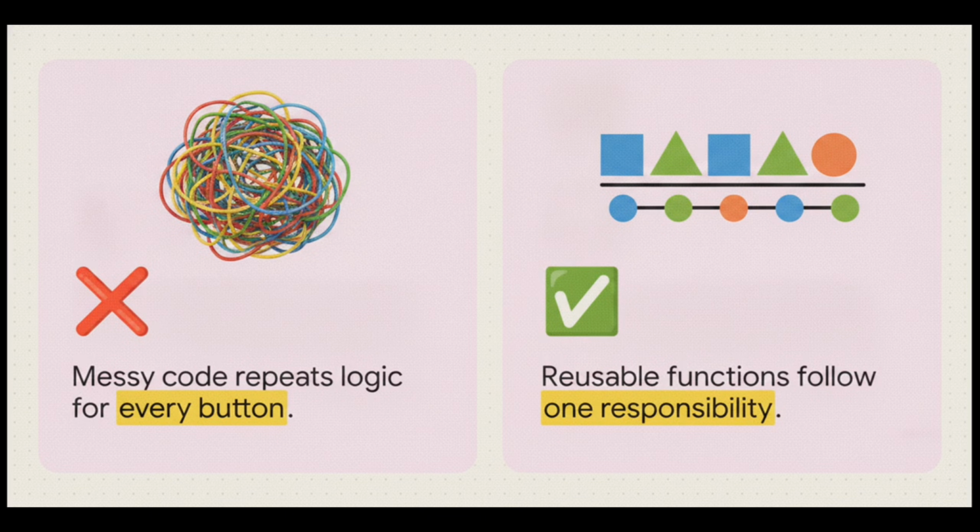So instead of copy-pasting code everywhere, you create one specific function to display number, another to select operator, and another one to calculate result. Breaking your logic down this way is a total game changer. It makes your code immensely cleaner, way easier to maintain, and a whole lot easier to read and debug.